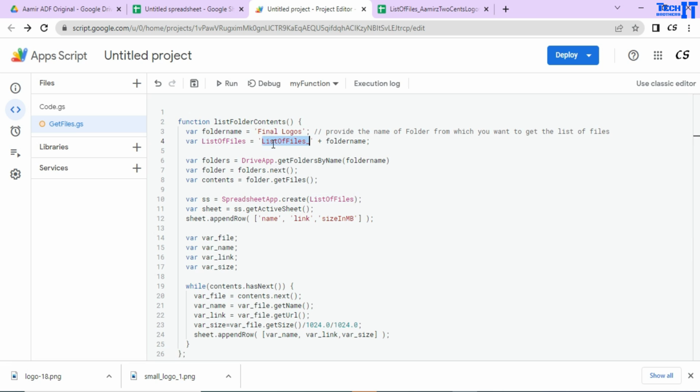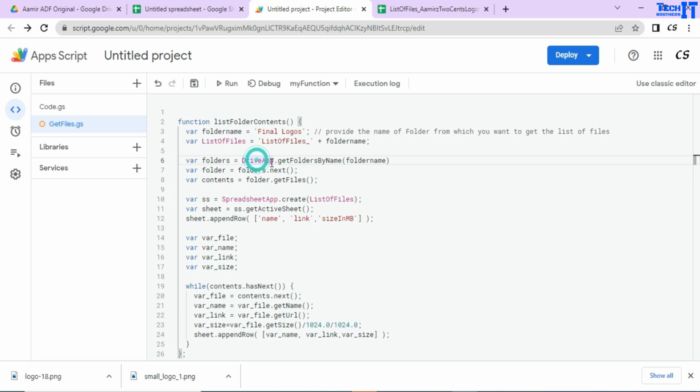I'm going to give that the name ListOfFiles underscore, then attaching the folder name after that. So every time I run it, whatever folder name comes from here will be added to this file, and that file will have the list of those file names and their sizes in this newly generated file.